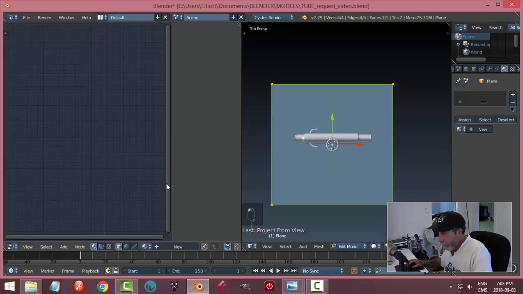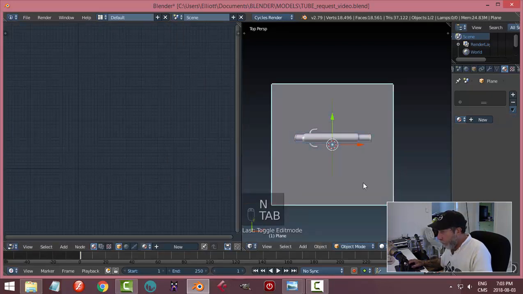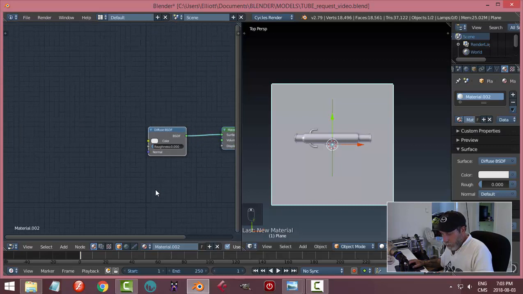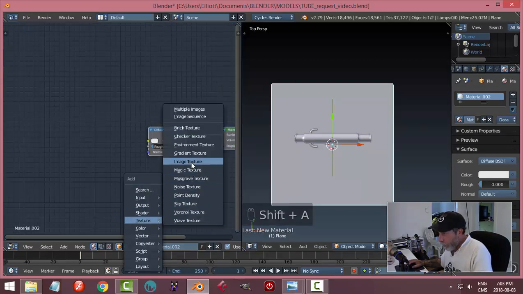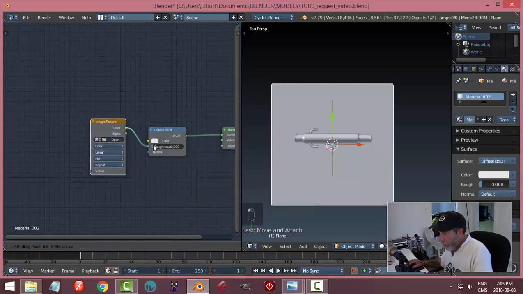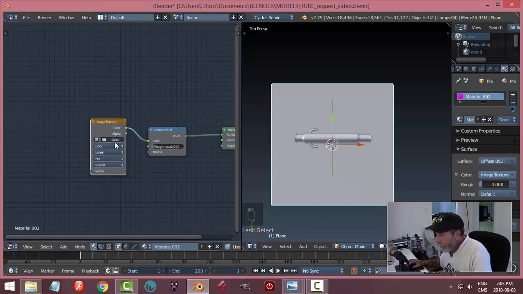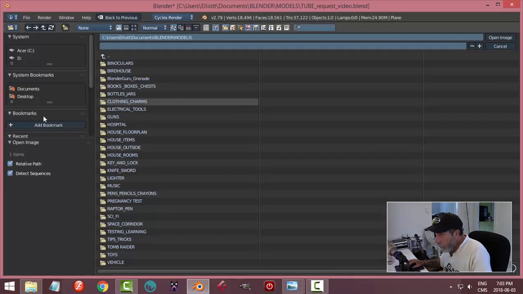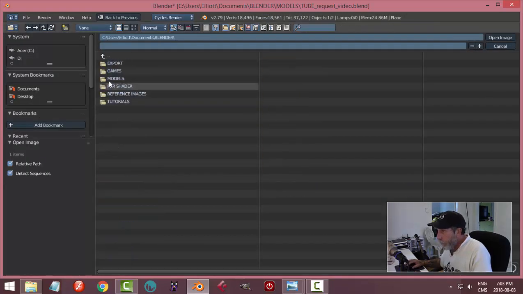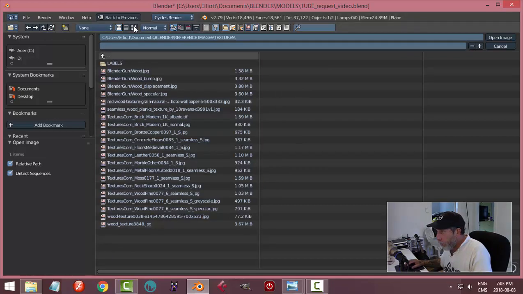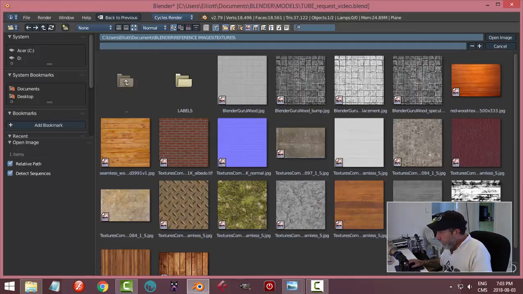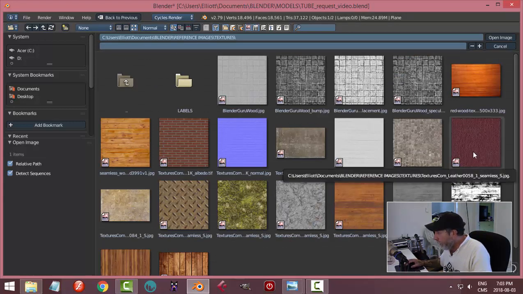I can just go to the node editor, and to do that, we have to give this plane a material, so make sure you switch back to the object, hit new, and we'll do Shift A, texture, image texture. I'm going to put an image onto that plane, and I will open something. Right, okay, and Blender, under textures, and I always end up using the same wood textures. I mean, I could try that.